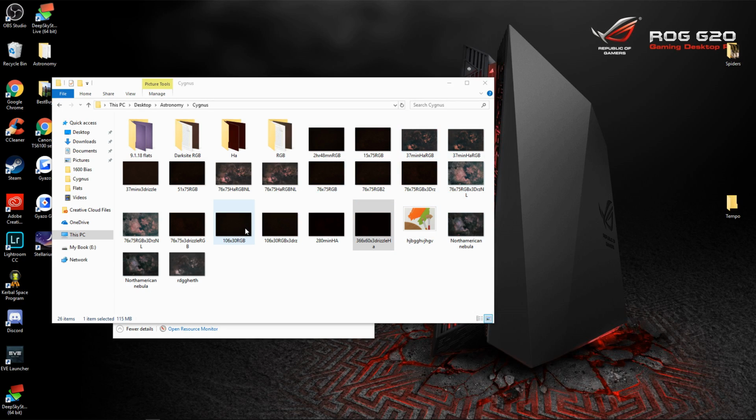Where was that? As you can see, I've gone back and forth with a lot of different edits and settings for this particular target, but this is the first time putting together dark side data, times 3 drizzle crop of the North American Nebula with the massive amounts of hydrogen alpha data that I have. So this should be a relatively new experience.